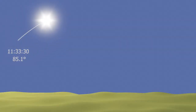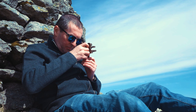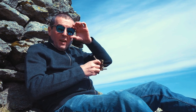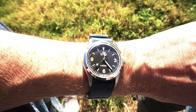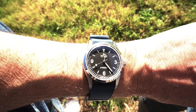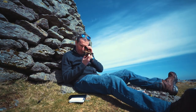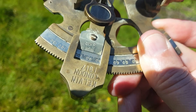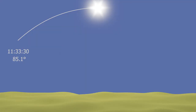I kept watching the Sun and measuring its height until it stopped getting any higher. I've just taken what I think is my midday zenith reading. The time is 12:18 and 40 seconds. The angle I read was 87.1 degrees, so let's note that down along with the time. We now have the zenith reading.